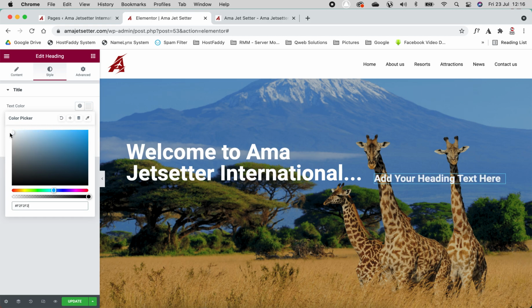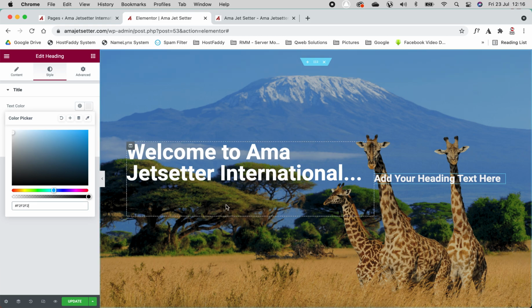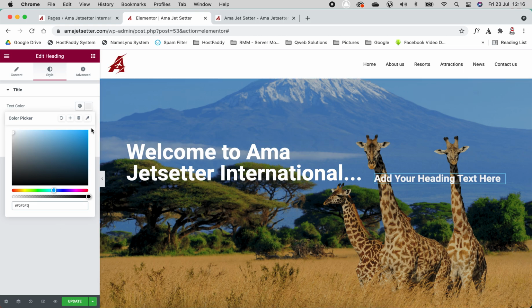Now let's say, for example, you don't want it white, you want it the color of the tree, but you don't know what color the tree is, right? If you see this little color sampler here, you can click on it and then move over to the tree, click on it, and it will pick up the color. There you go.